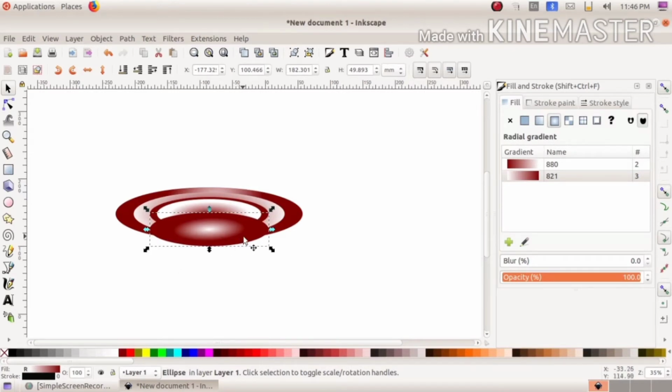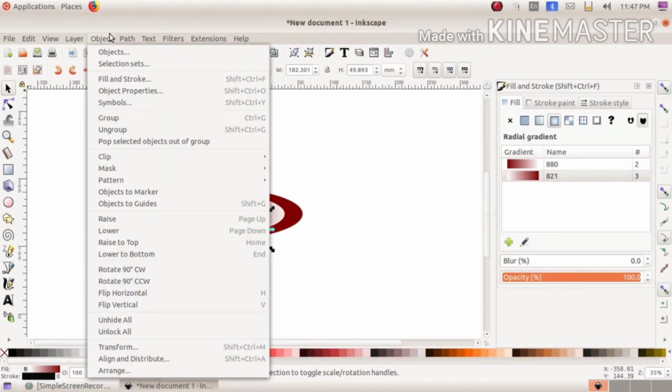We have to send it to the bottom of all other ovals. For that, after selecting that oval, by clicking the lower to bottom option in the Object menu, we can arrange it properly.